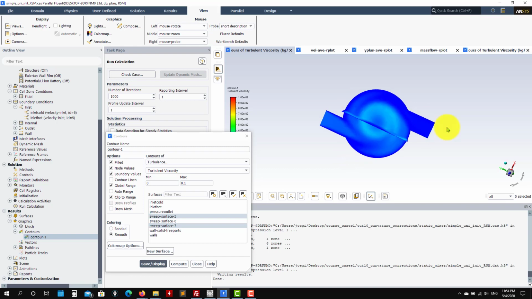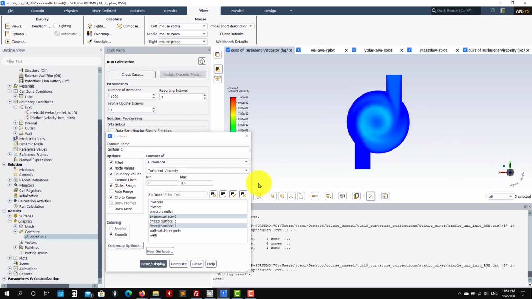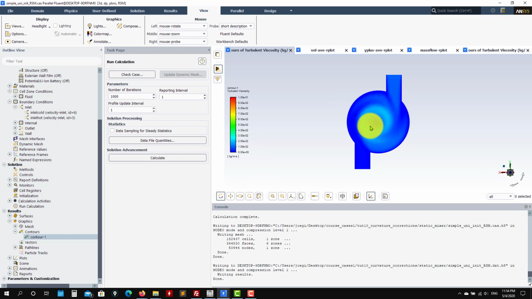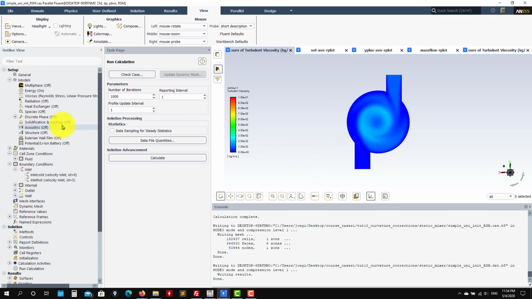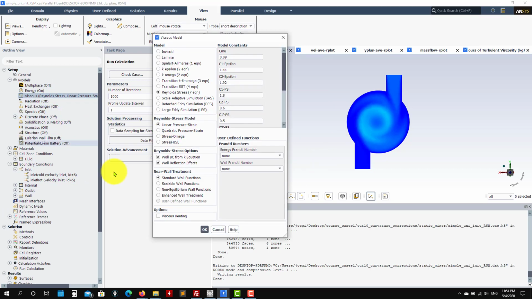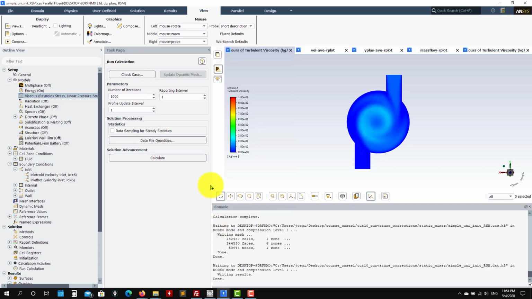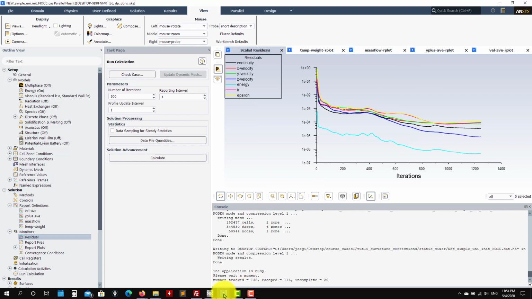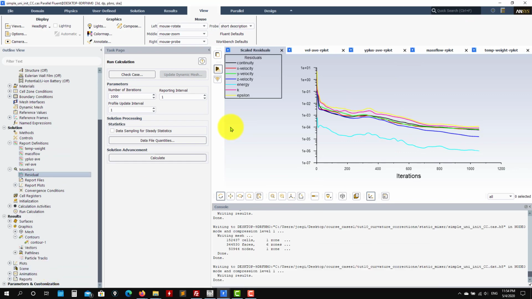But in any case, see that the behavior is also different in this one. Okay, probably it's not the right field to look at, but you have differences. And for Reynolds stresses, you don't have any curvature correction, because in your equations you have already these anisotropic behaviors contained. So let's look at the different convergence monitors and different methods.